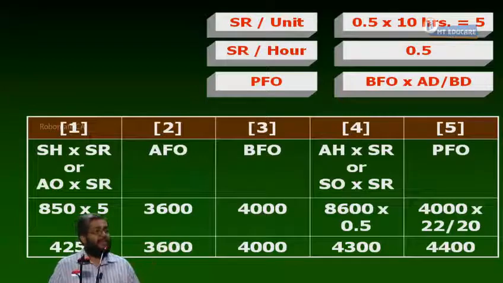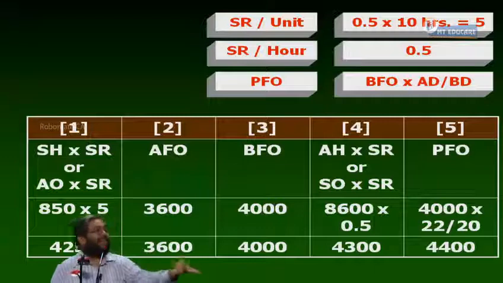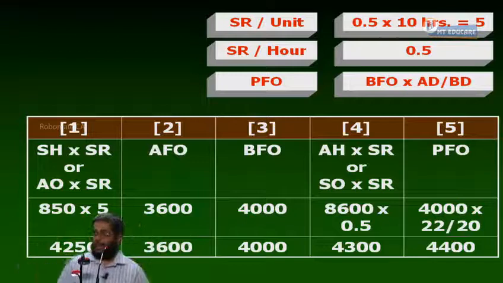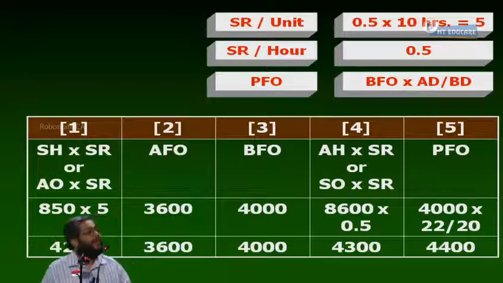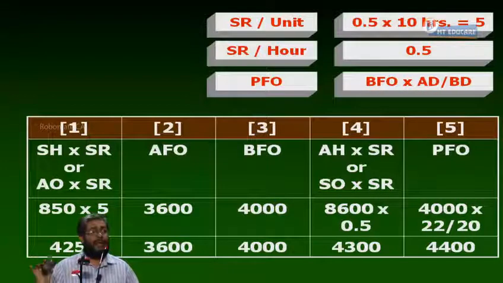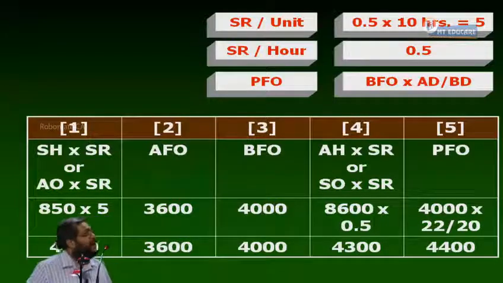Fixed overheads are not unitized, because it is not constant per unit. But when I prepare ledger accounts, for every unit I produce, I should find out the cost of that unit, right? Why should I find out the cost of every unit produced? Because when the units are sold, it becomes cost of goods sold. When the units are not sold, it becomes closing stock. So I have a duty to find out the cost of each and every unit produced for stock valuation purposes. Right or not? Yes, sir.